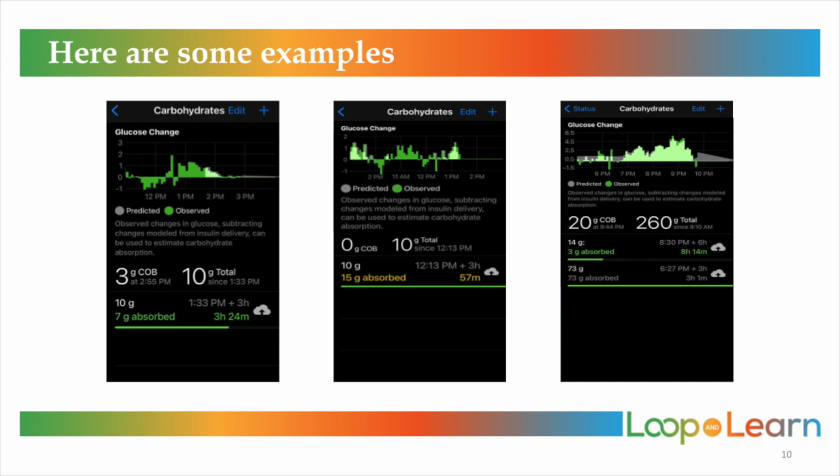In the first window, you can see the meal is almost absorbed, and the absorption time and carbohydrate absorption look to be going pretty well. On the second screen, you can see with the yellow coloring that more carbs absorbed than what was entered for this meal, and the carbs absorbed very quickly. On the third screen, you can see that the second to last entry is a gray carb entry with a gray absorption time. This takes a lot of practice. We want every entry to look like this one.